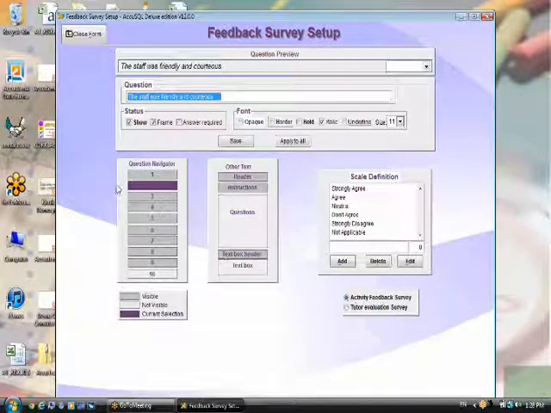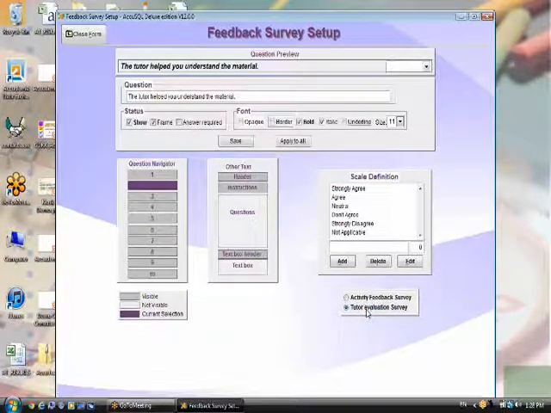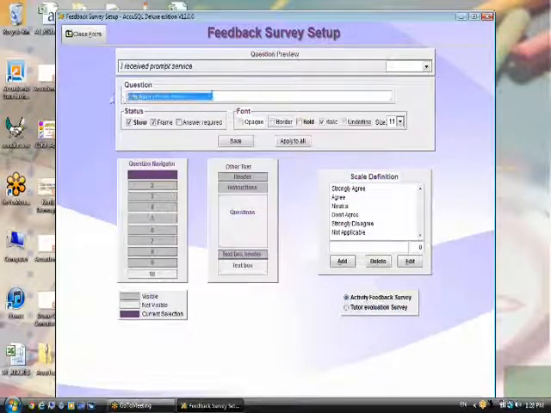If you would like to modify the questions and answers for your tutor evaluation survey, you will need to click on tutor evaluation survey. So make sure which one you want to modify, and then start clicking on the questions and modify them.